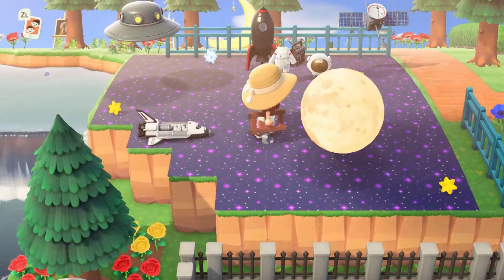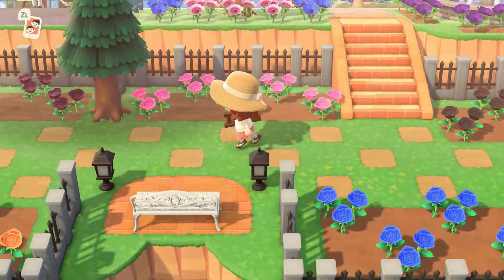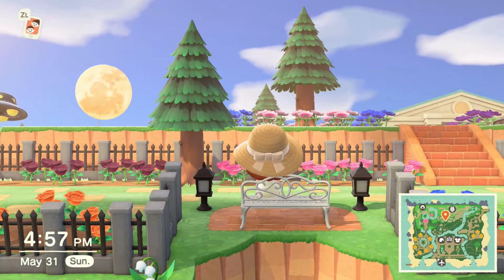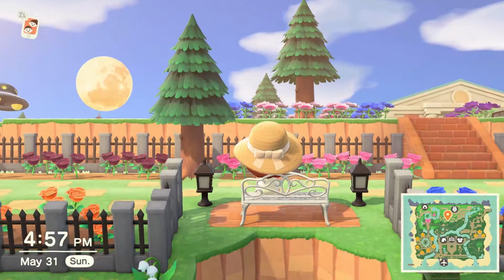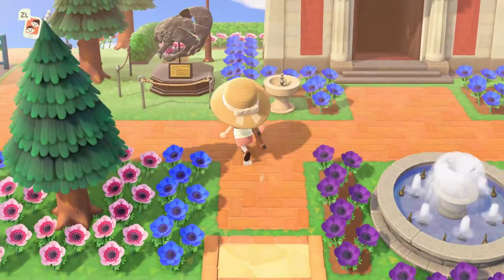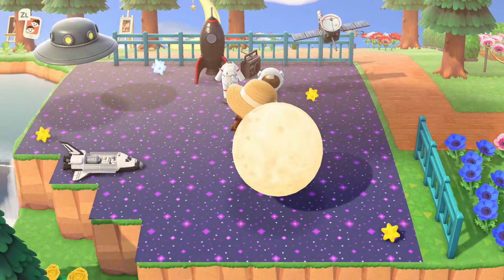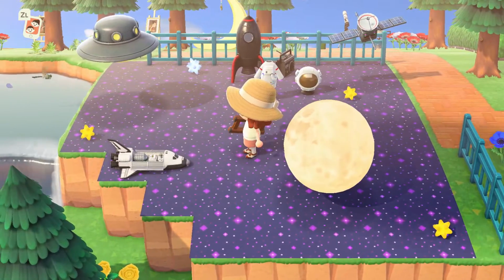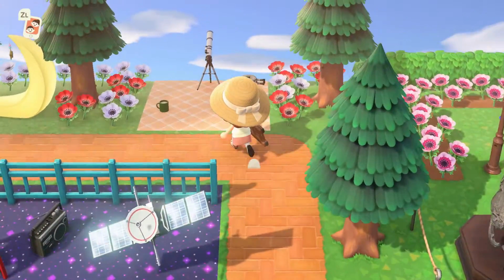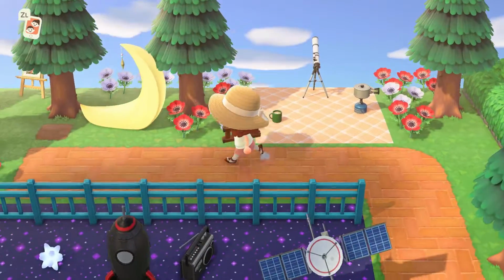And one thing I love about this moon, here I'll go back down, is when you sit on this bench at night, it's so pretty. When you look up and you see the moon hovering in the night sky, it's so cool. So romantic. And I have over 30 stereos throughout my island. That's the max amount, then they start turning off. So, different ones playing different music to set the mood. Here's a little observatory spot with a nice hot meal and some coffee for if you're working late at night.